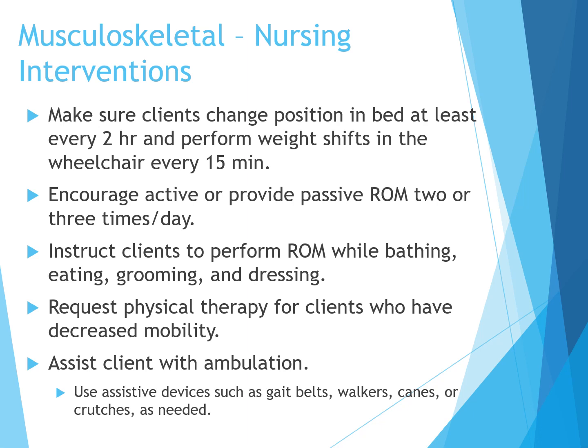Besides turning and shifting weight, active or passive range of motion is going to be done 2 to 3 times a day. Now, active means that the patient can do it totally on their own. Passive means that staff are moving the patient's extremities for them. We always encourage them to move on their own, but some patients can't move, so we need to do it.